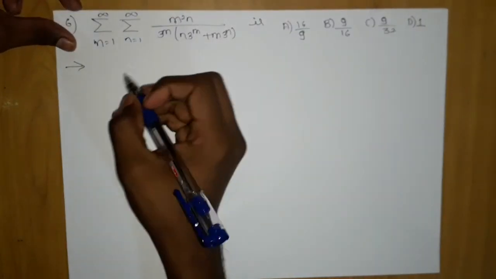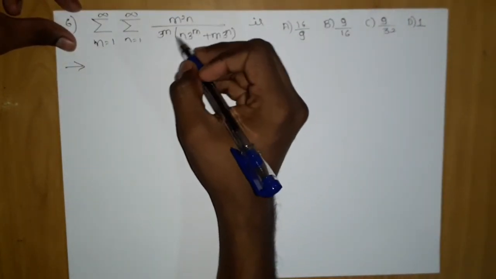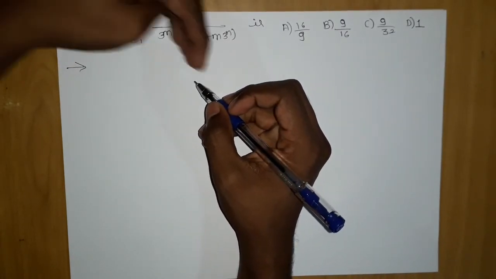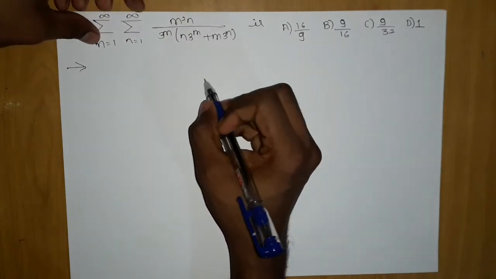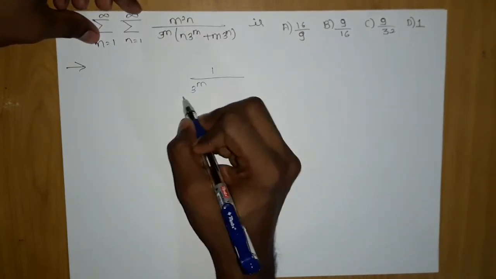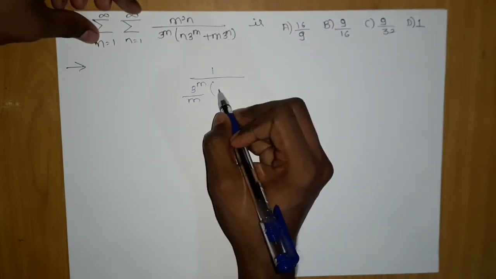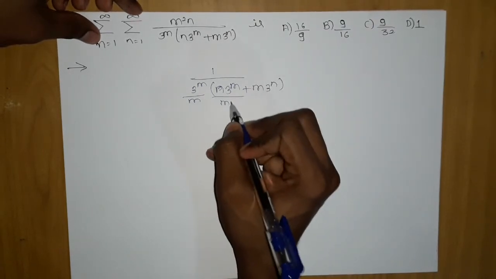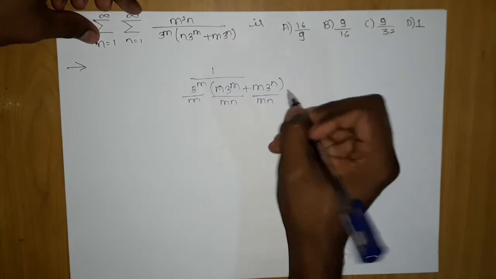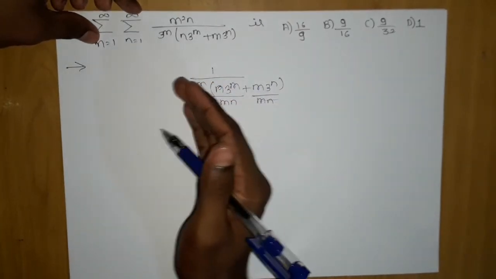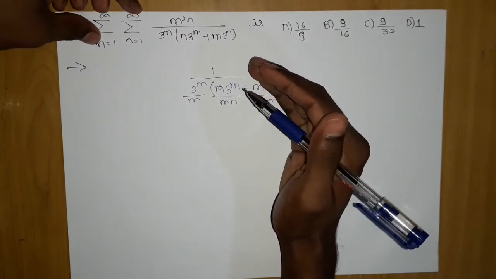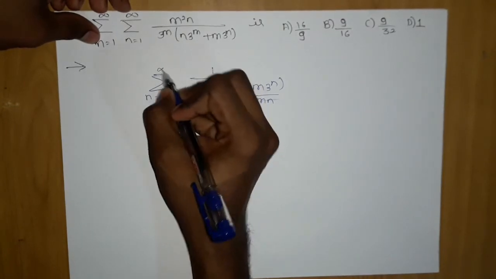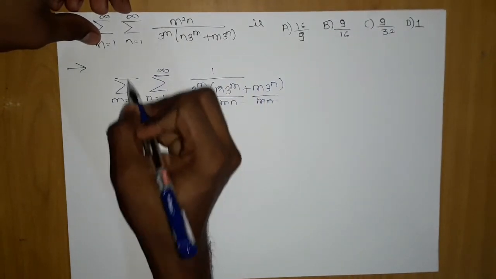The first thing we can do in this type of problem is bring this m and n down, so I can get some m and n, and then I can separate them in summations. That is our main logic. 1 upon 3 power m, if I give this m to this and n to 3 power m plus m 3 power n, here it will be m by n. So I have broken it: I have divided the whole thing by m into n. The summation will remain as it is, from 1 to infinity.